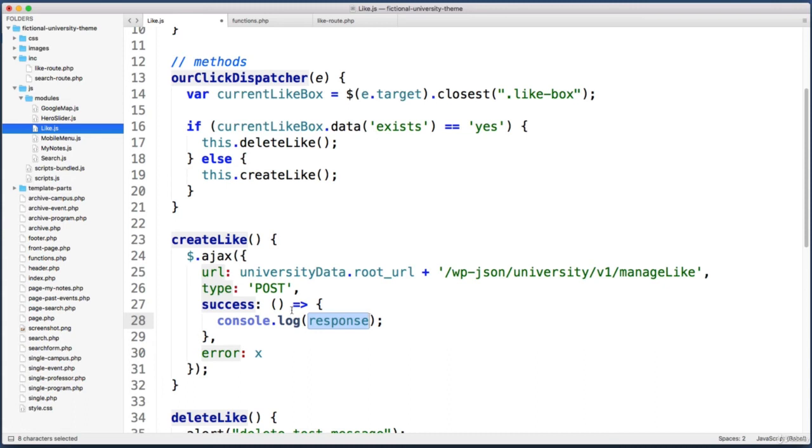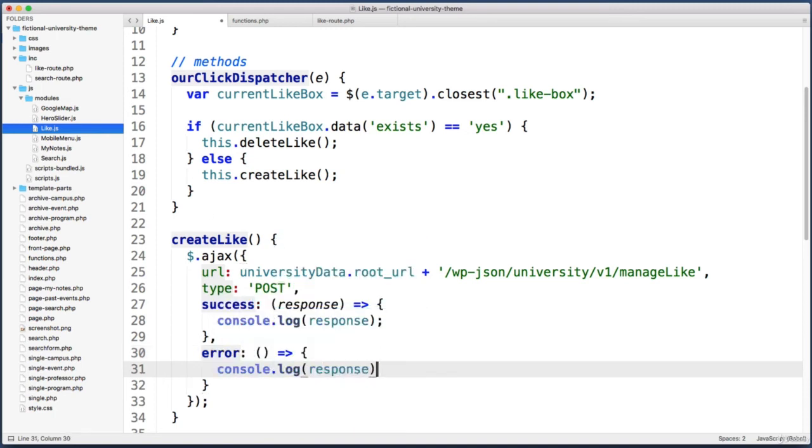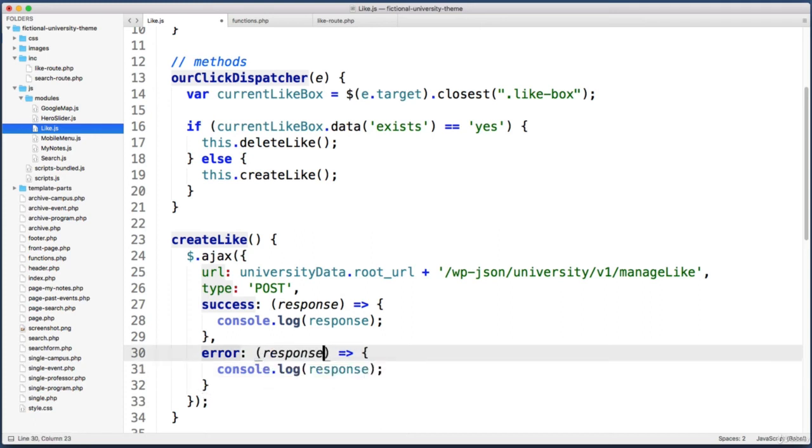In order to do that, though, we want to be sure to pass response as a parameter within these parentheses. Okay, and for now, let's just do the exact same thing if the request fails. So for the error function, parentheses, arrow symbol, curly brackets, console.log response. And be sure to pass that as a parameter.